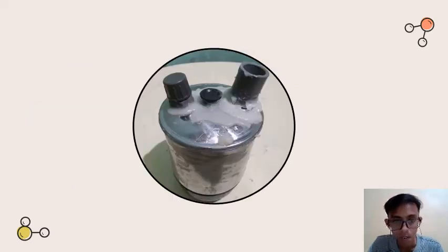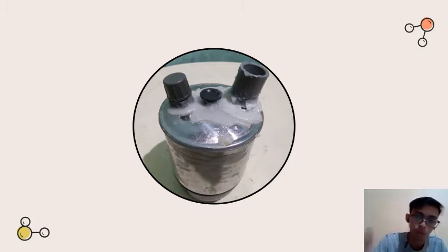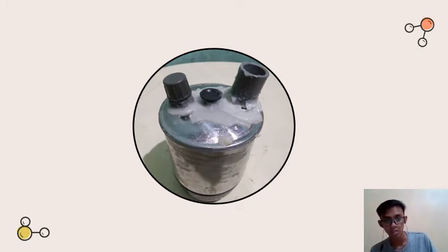And this is how the mug will look after the assembly. As we can see, it has two ways. The first way in here, the pipe that has a hole, this is the discharge, the exit way of the steam when we do the experiment.